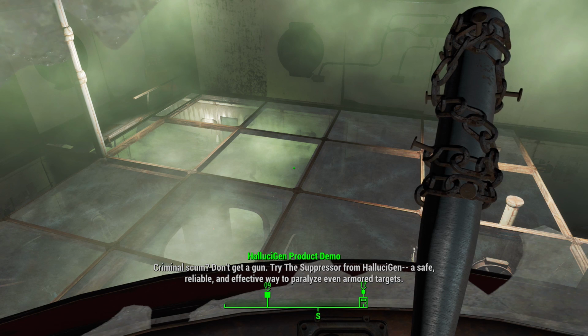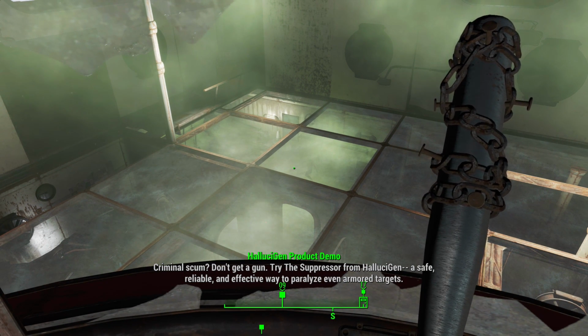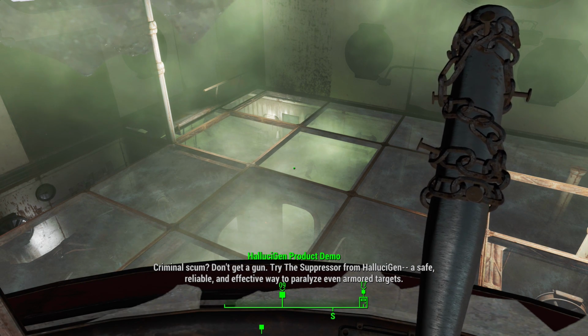Criminal scum? Don't get a gun. Try HalluciGen Suppressor, a safe, reliable, and effective way to paralyze even armored targets.